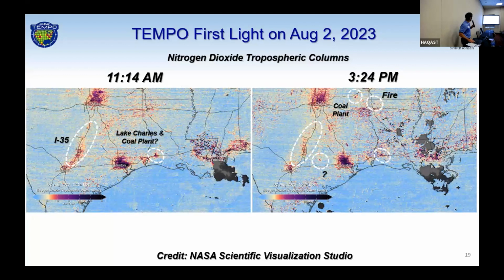Same kind of thing here over Texas, right? We have the I-35 corridor there, with some NO2 tropospheric column enhancements in that area. There was a small scale fire that I'm highlighting up there that day as well, which Tempo captured, and coal plant production as well. I'm sure our TCEQ, Doug Boyer, knows this area very well and can probably pick out features on there too of where we're seeing NO2 pollution from.